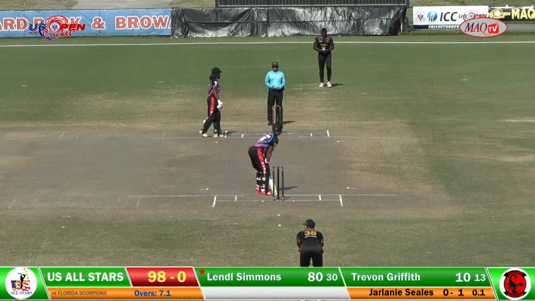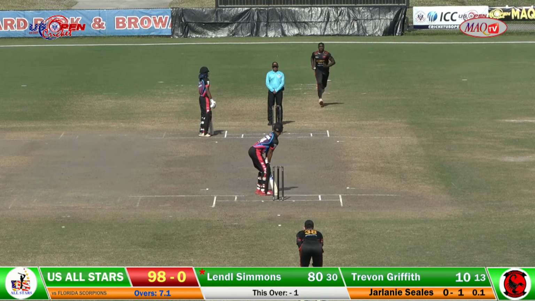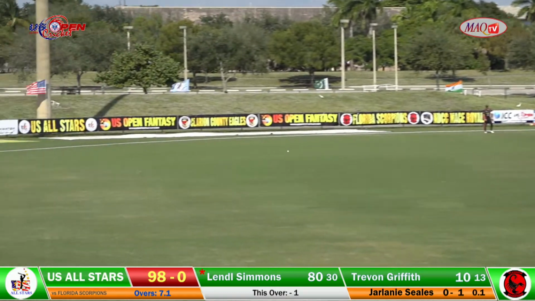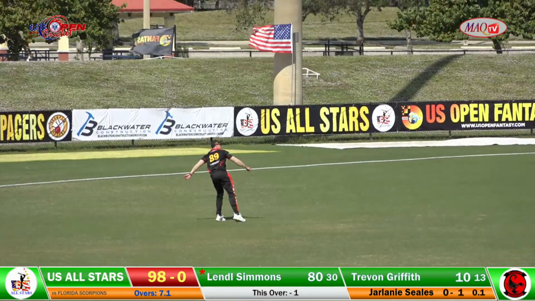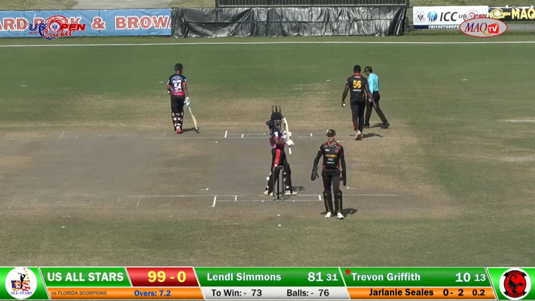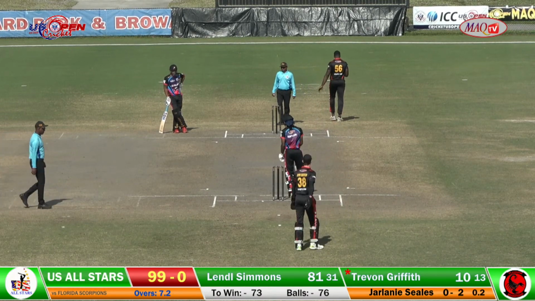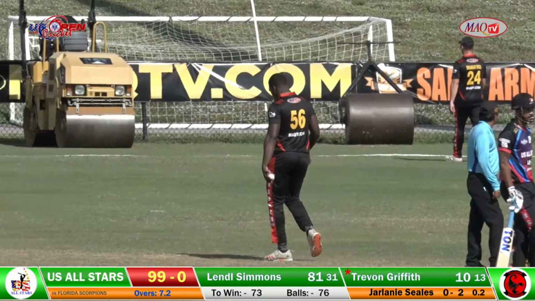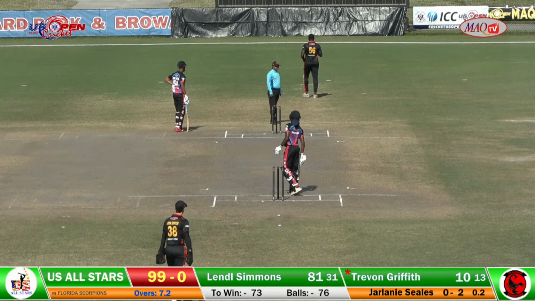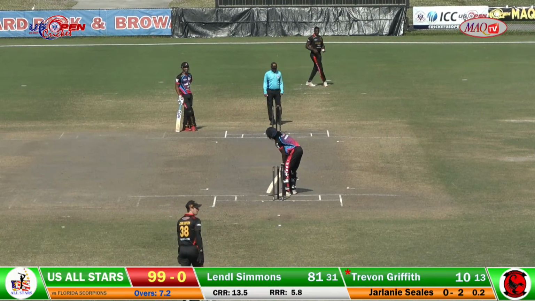Well, this is an impressive response to the Scorpions total. Well, Simmons is flicking this one here, but there's coverage down there on the mid-wicket region for a single. It was full pitch. I'm sure we'll see that again. He just flicked it away nicely for a single. So they need less runs than balls, 73 to win off 76. And as I said before, it's looking like a cruise for the All-Stars at the moment.